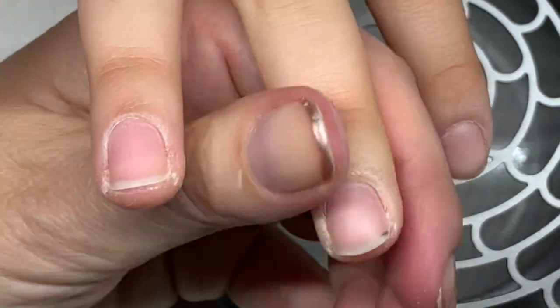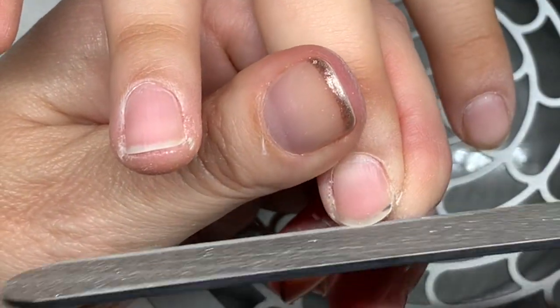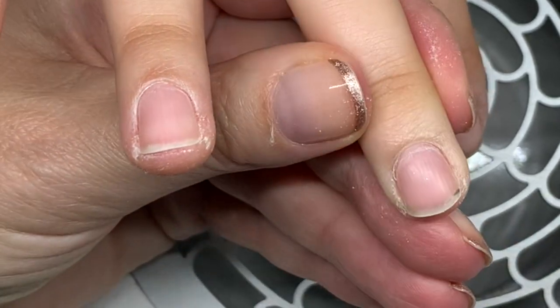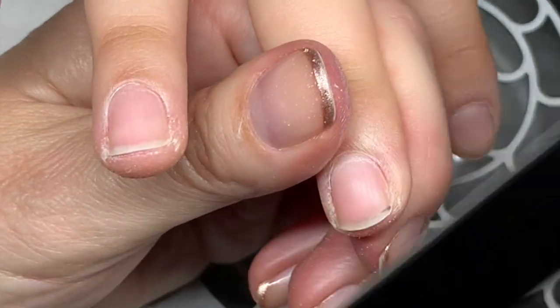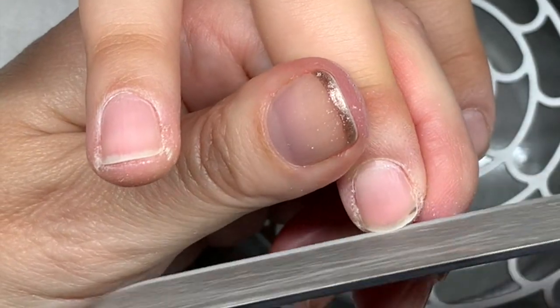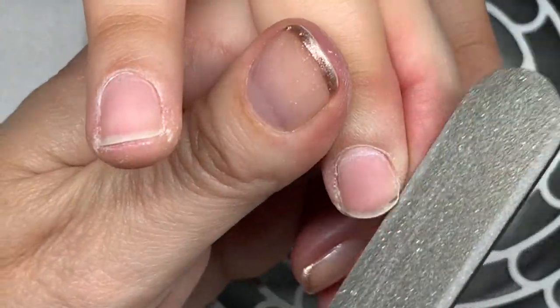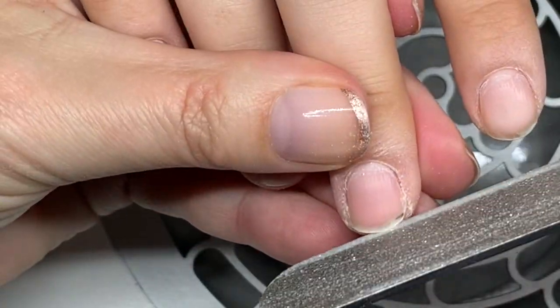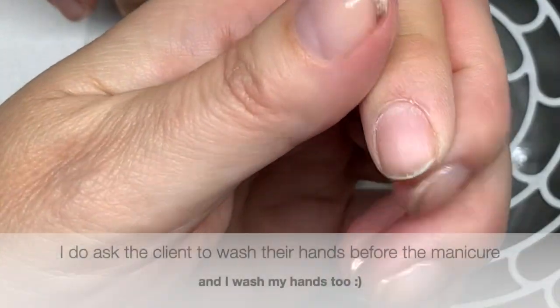So I'm going to be doing a dry manicure without any cuticle remover, without any water. It's my favorite type of manicure. I find the polish lasts longer that way because we're not applying polish over a wet surface.